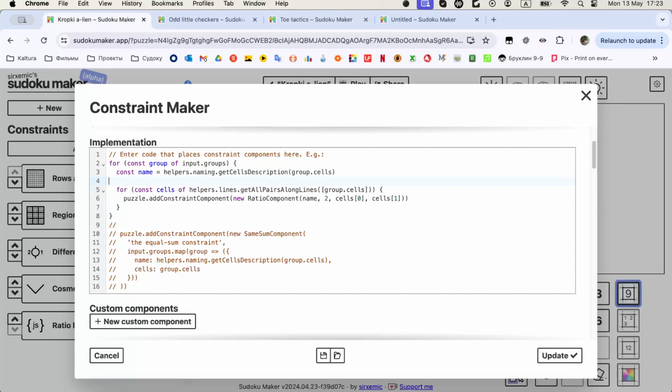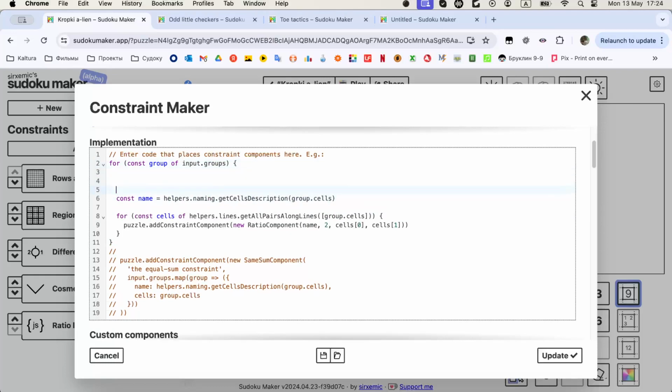But what if it's still not enough to understand what's going on here? First of all, you can just ask in the Sudoku Maker thread in Skunkworks, and people will help you, but you can also do it yourself. So, for instance, we have a group here, and looks like we don't have autocompletion for it. So how could you know what's inside? Well, it's just a piece of JavaScript. So any methods for debugging the code that you use for JavaScript, you can apply them here.